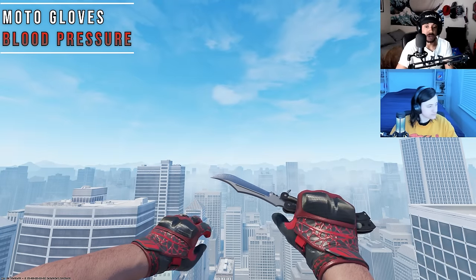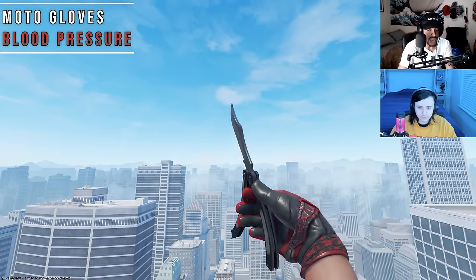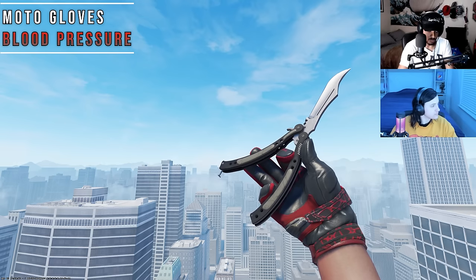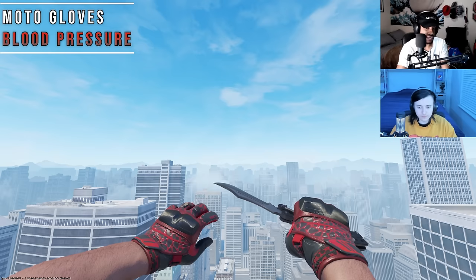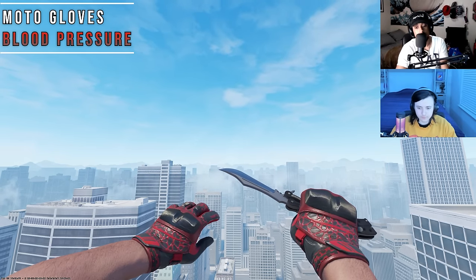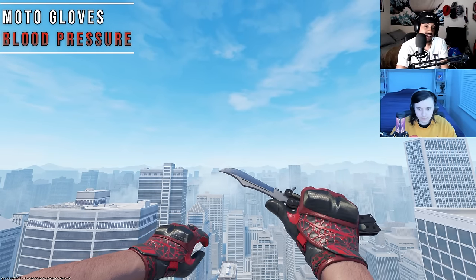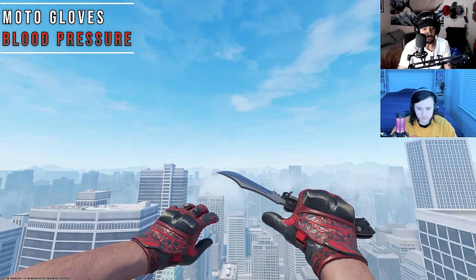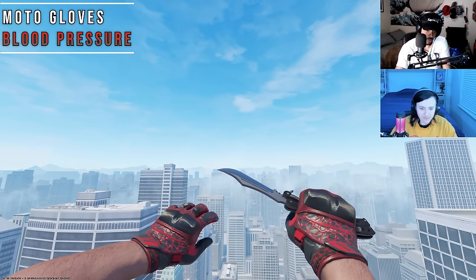So we have the Blood Pressures. These are weird gloves to me. I don't hate them, but I don't love the blood pressure look on them. I do like the colors. The red and the black look quite nice on them, especially the carbon fiber, it really just fits. But if you have trypophobia, these gloves are literally built to scare you. Okay, you see all the holes on them? This is a terrifying glove to wear if you have trypophobia.